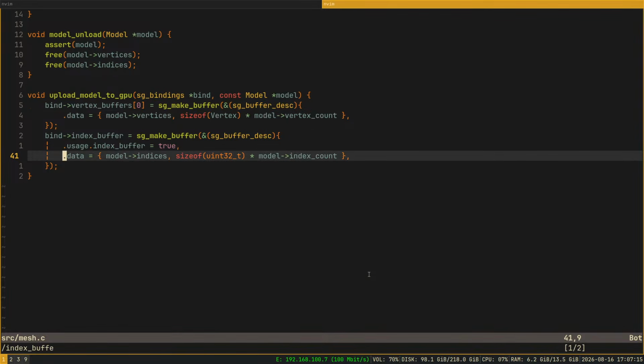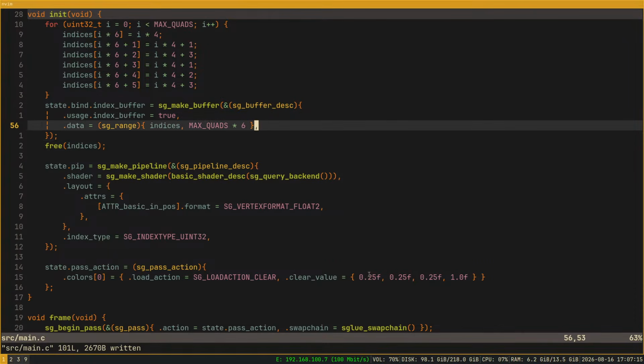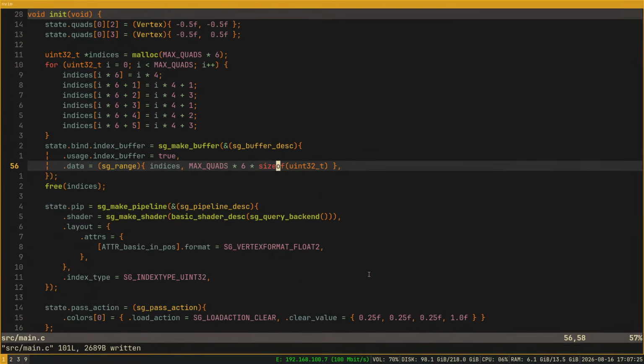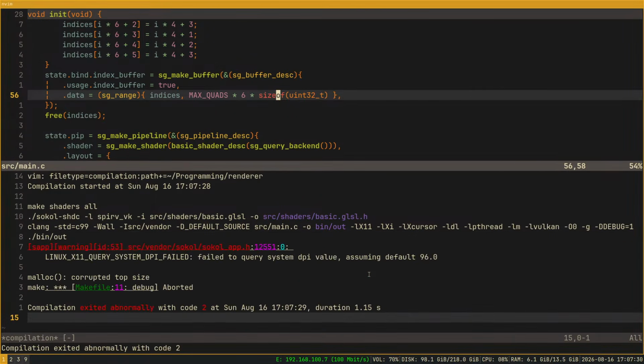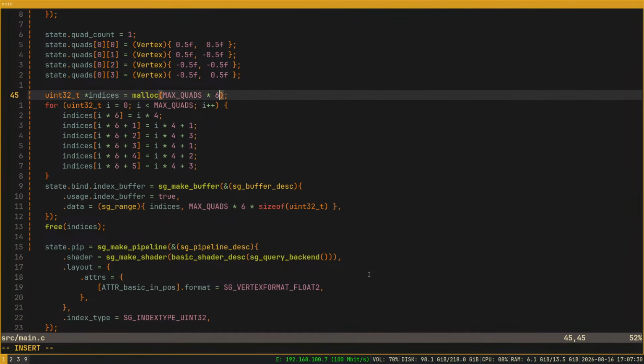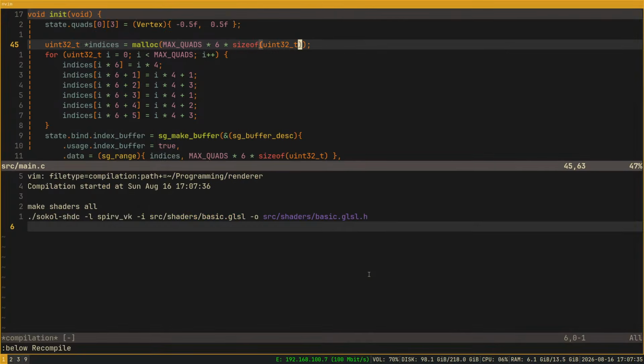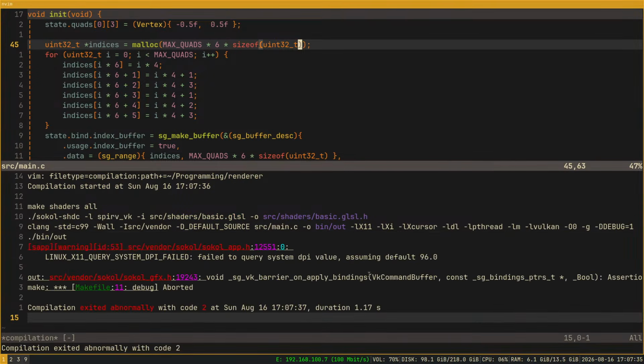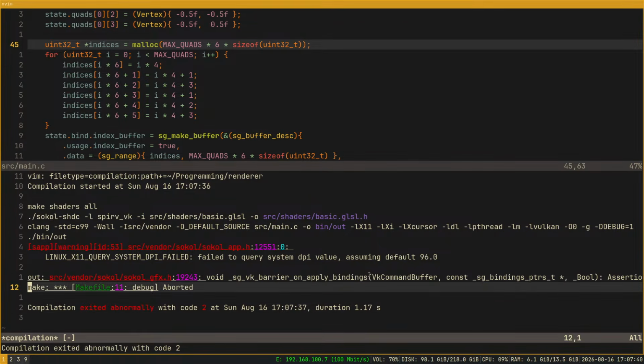Yes. Model indices, size. Yeah. Oh, I'm so dumb. Wait, if that's the case, then God. God damn.